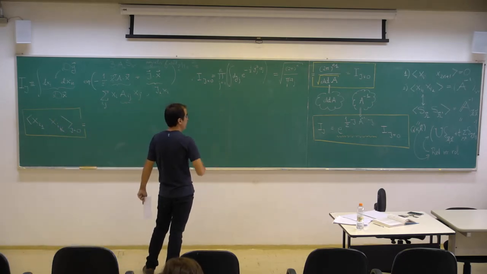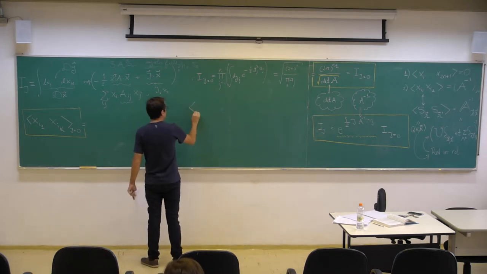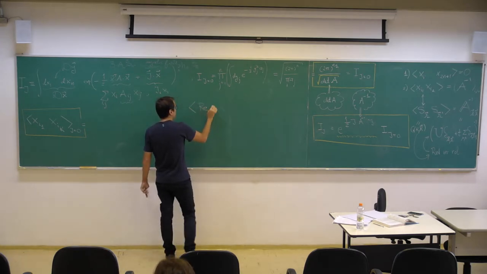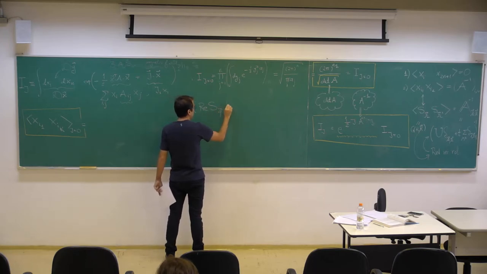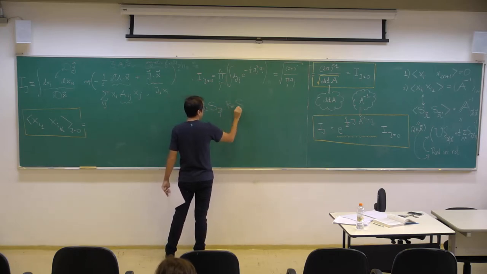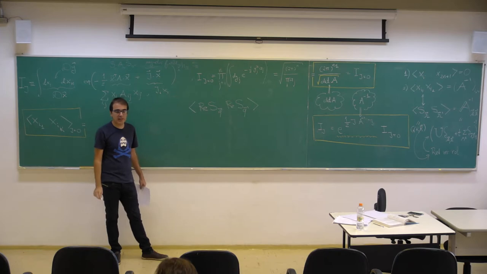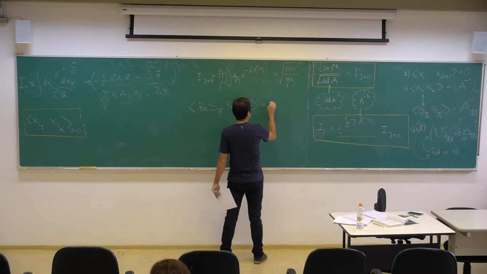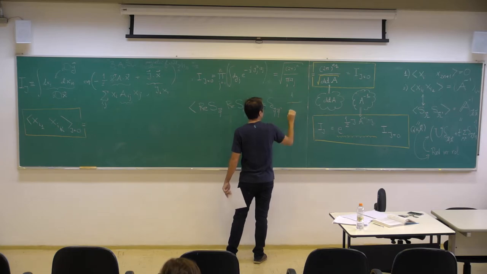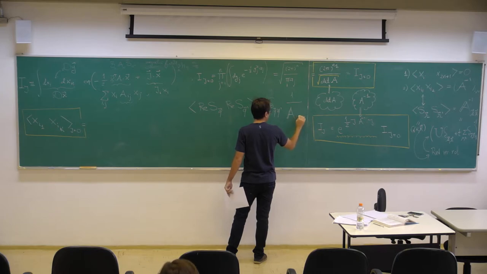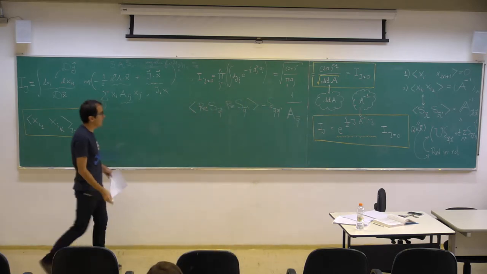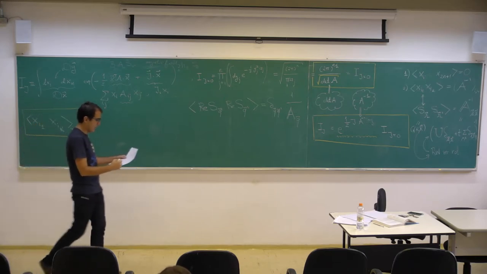So for example, even simpler, if in the Gaussian model we had the expectation value of, say, the real part of spin momentum q with the real part of spin momentum q prime, if you remember, once we went to q and q prime, the action was diagonal, it was just real part squared times something. So this is just a delta function of q and q prime, it's diagonal, times 1 over a function, A of q. The inverse is now just the inverse of this function, A of q.